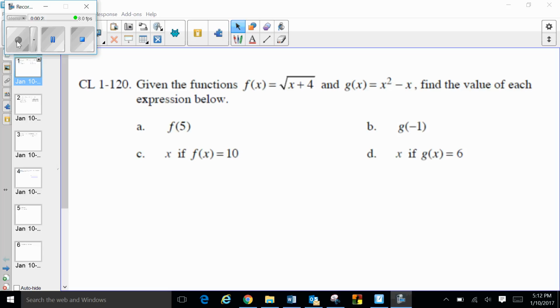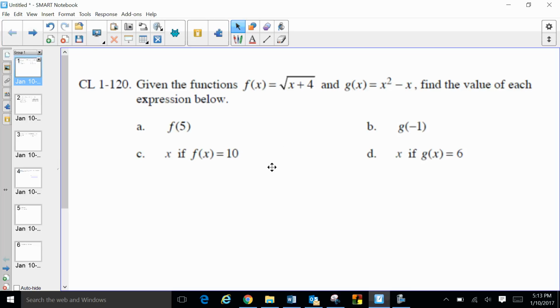All right, so what I wanted to do was just look over that practice quiz that I gave you, and what's up on the screen right now is one of the first questions on that practice quiz. Just as the practice quiz said, if you can do these problems, you can probably do just fine on the quiz tomorrow. So what we want to do here today is look at how to solve some of these problems. I'm not going to do both of them. I'm going to do A and C, and I'm going to leave B and D for you to do.